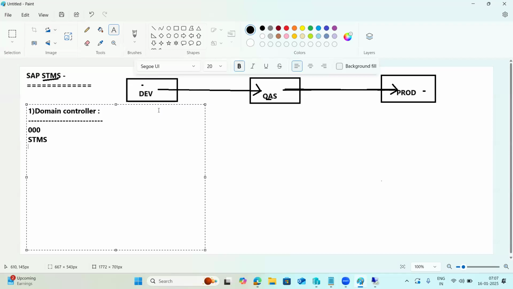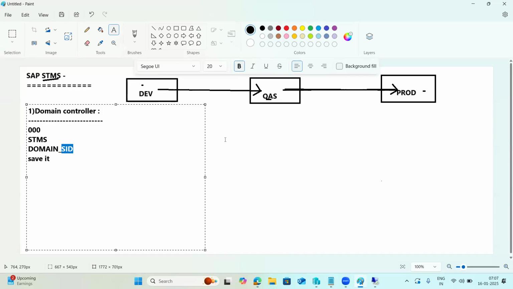There you provide the domain controller naming convention, which is DOMAIN_SID, and save it. Whatever SID you give after the underscore, that system becomes the domain controller, the main system.